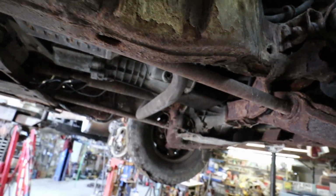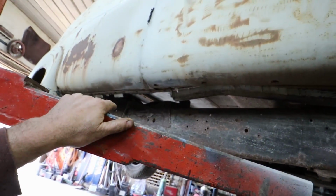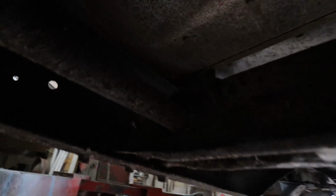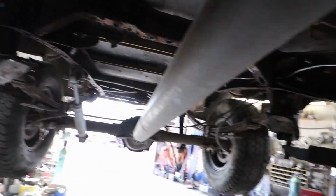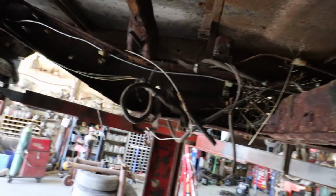Sure looks like it. So anyways, I believe the story was he wanted it lower, so we started mucking around with it. And then I had a better body that suited what he wanted to do, or a pickup truck, so we kind of horse traded. So anyways, here it is. And we're gonna try to make this work.